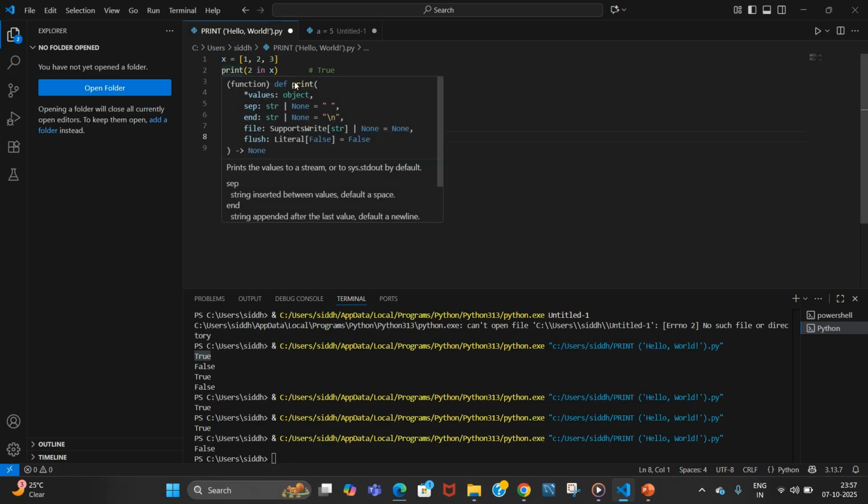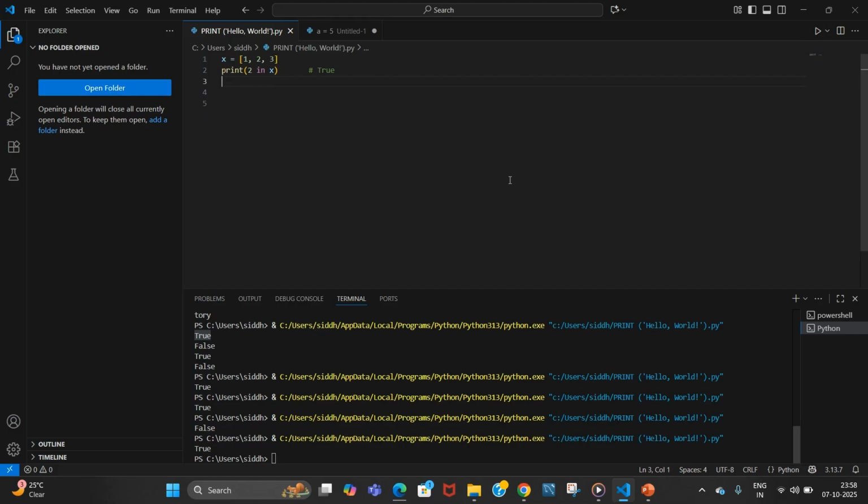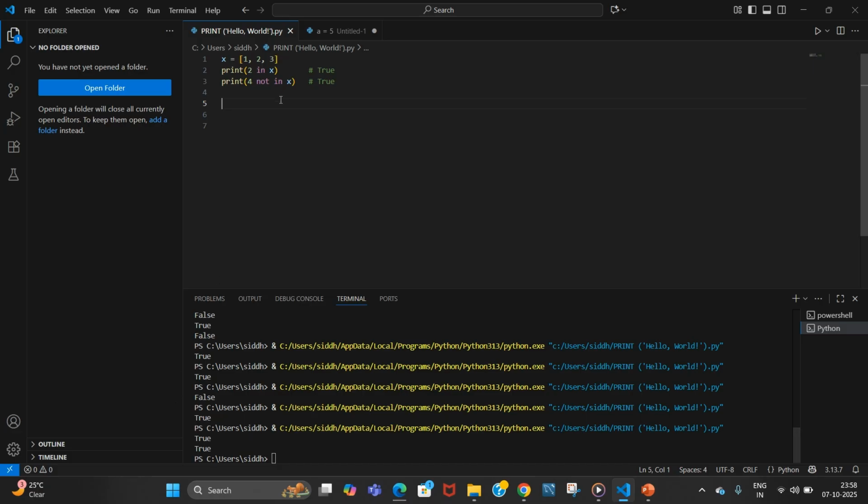Now if we type print(2 in x), we already know that 2 is present in x, so it should give us True. Again, print(4 not in x). We don't have a 4 in x, so that should also return a true statement.